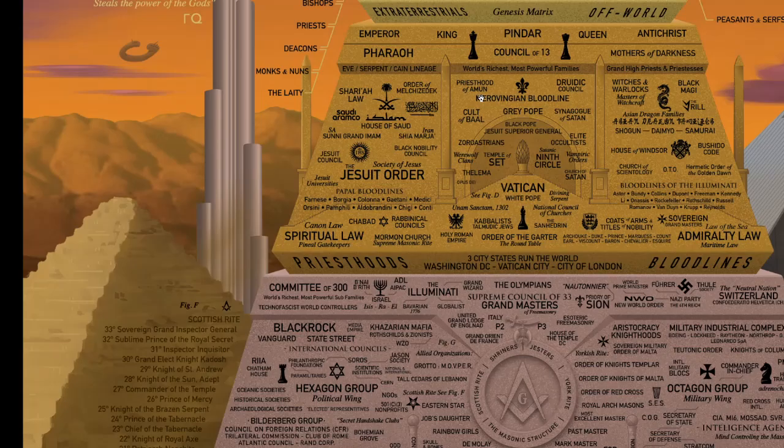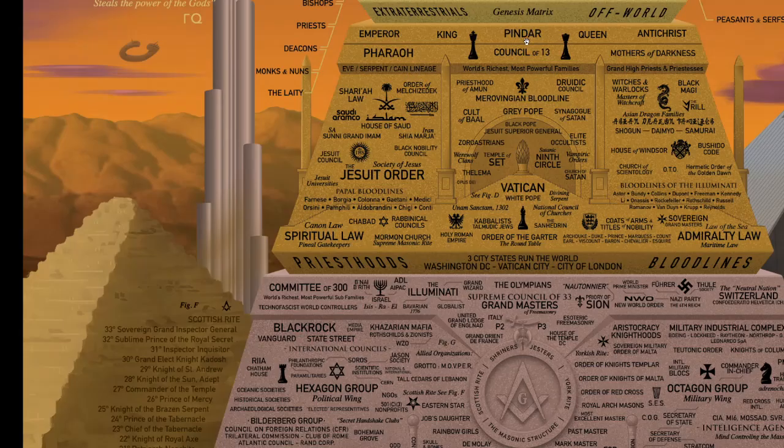Priesthood of Amun. This has to be most likely related to Egyptian spirituality. Coming over here, you've got the Pharaoh. The world's richest and most powerful family. So again, up at the top, he's describing what's beneath it. Grand high priests and priestesses over here. And then this branch of what you would call Abrahamic religions being related to Eve, the Garden of Eden, the serpent, and Cain and Abel's lineages.